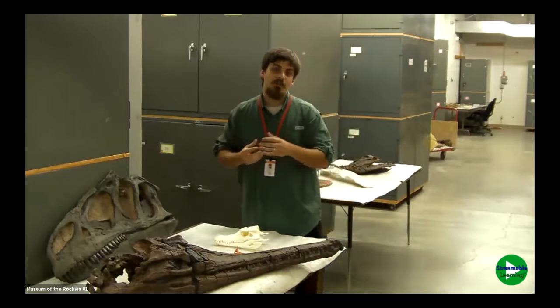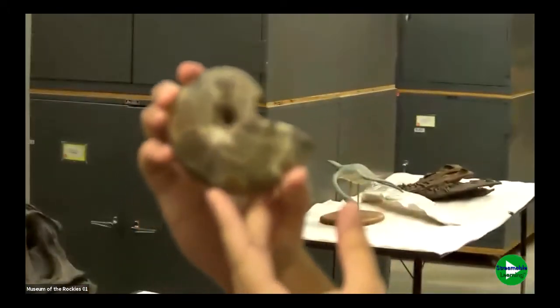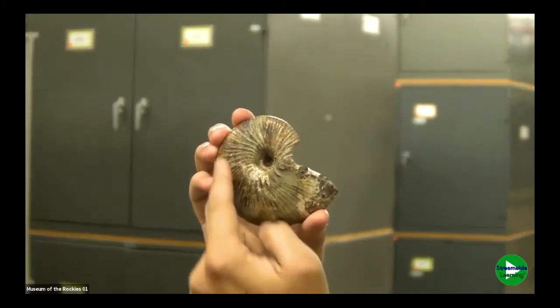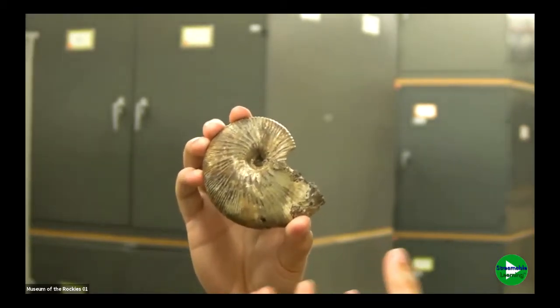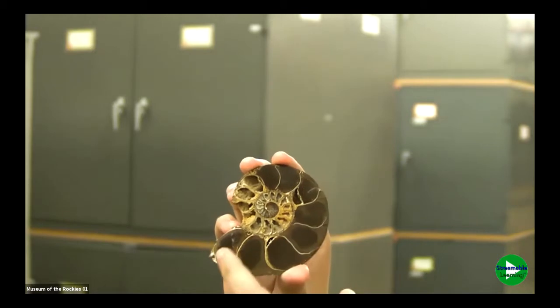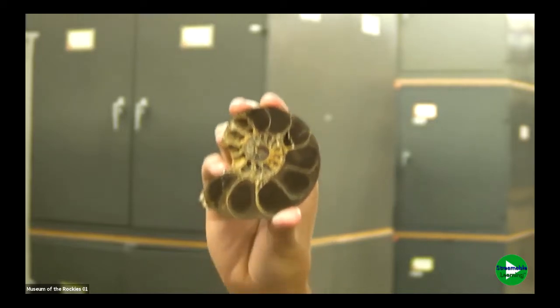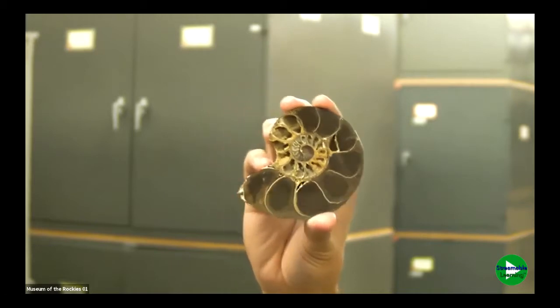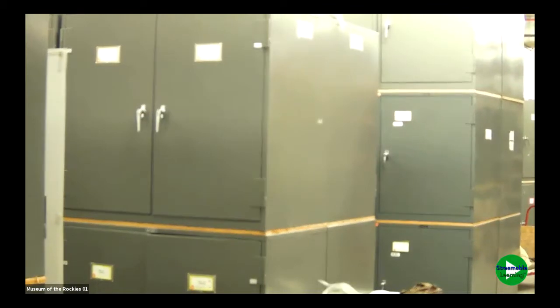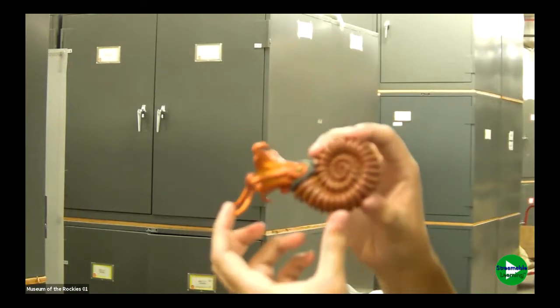How do you know if you're in a land rock versus an ocean rock? One way to tell is you find things like fossil seashells. This is a really cool fossil of an animal called an ammonite. Ammonites are these coiled fossils — these are the external shells and exoskeletons of these animals. On the inside, you can see they have all these really cool separated chambers. Each chamber could either be filled with water or gas, which would control whether they were heavier or lighter so they could either sink or rise in the oceans to escape predators or hunt for prey. Ammonites are related to modern-day squid and octopus.